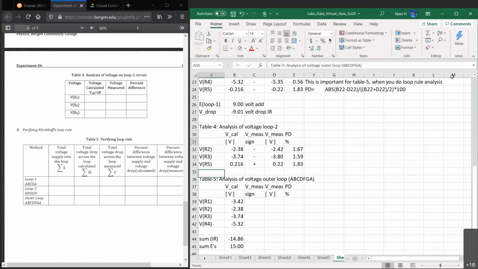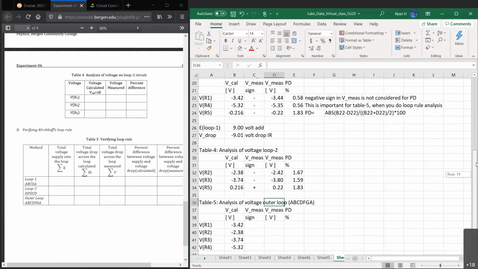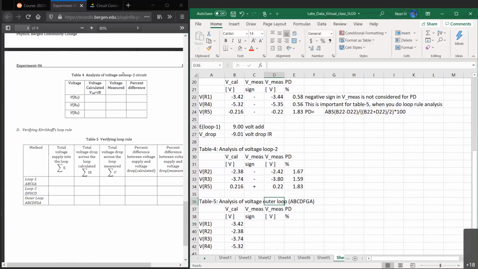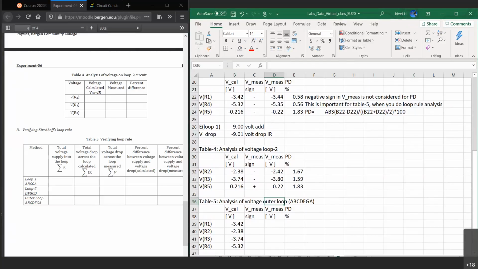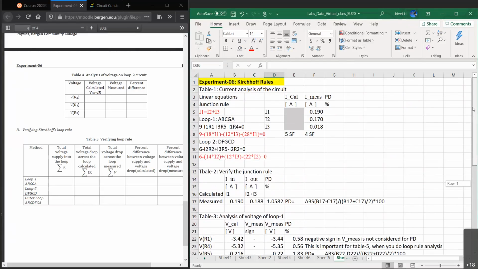Everybody see that? Any question on there? Now we are doing the outer loop analysis. When you do the calculation, actually you can use that loop too. The problem is that I need only 3 equations. So if you try to use this loop rule only to build the 3 equations, your answers will not be possible. The reason is you will get the same variables again, like in your previous 2 equations. Let me explain that again.